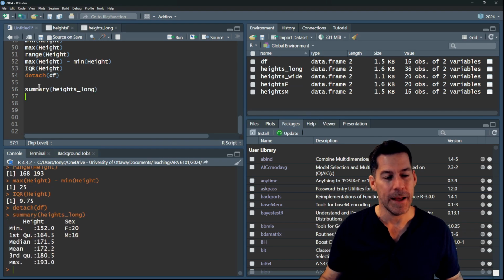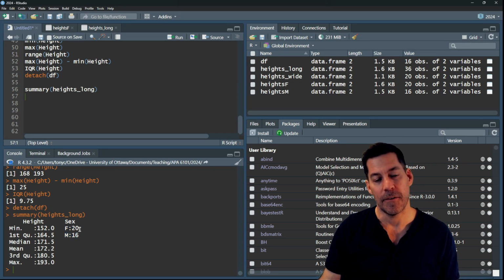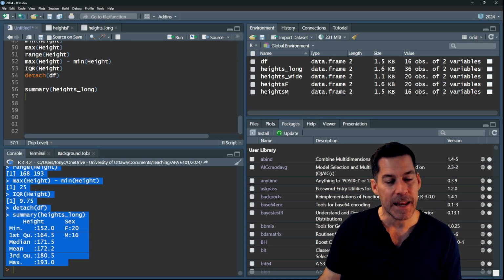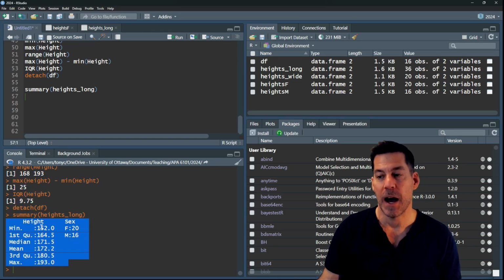Now, if I run that, what we see is it gives us the minimum, the maximum, the first quartile, the median, the mean, the third quartile, and it gives me sex, male, and female. There's 20 females and 16 males. So we can see that that is summarized across both of the sexes.